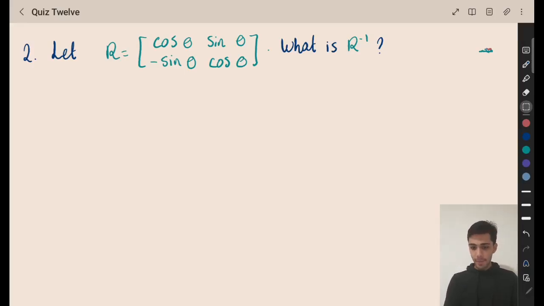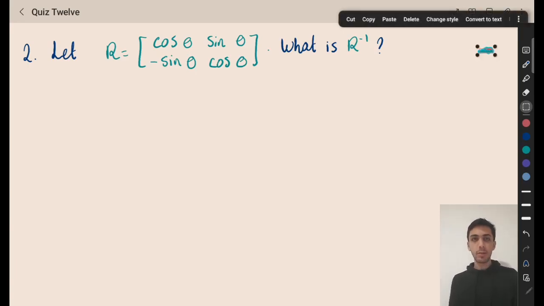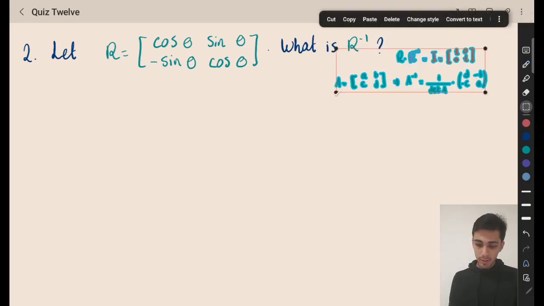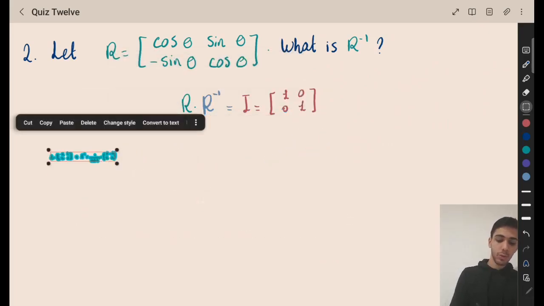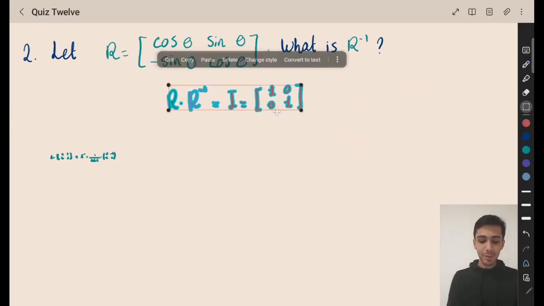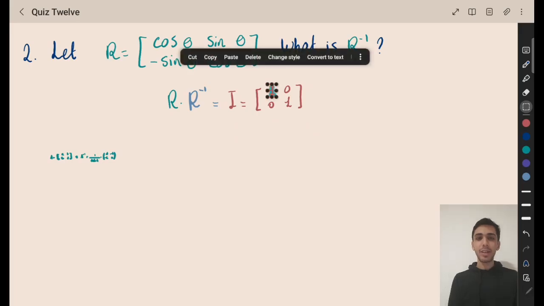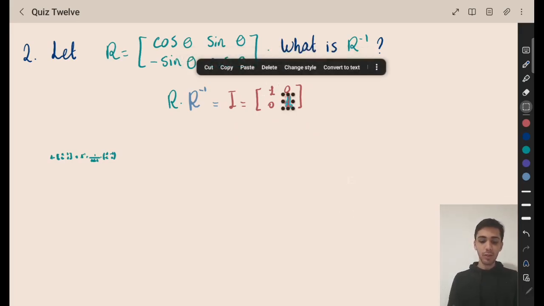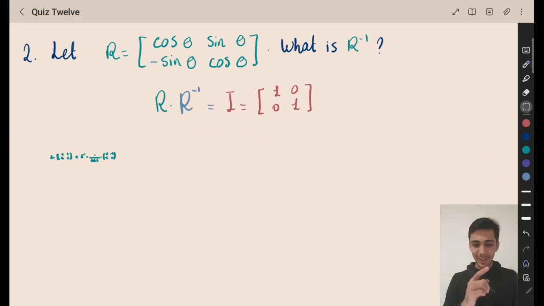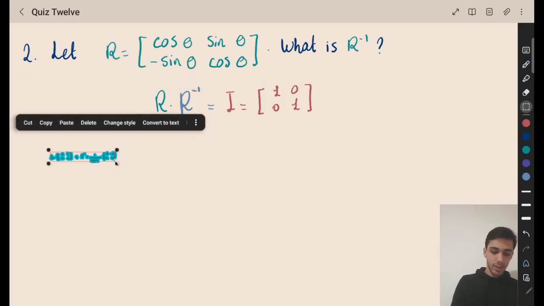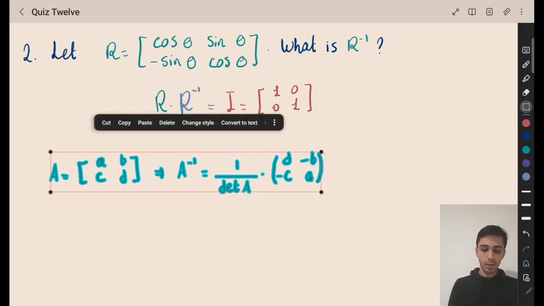What is the inverse? This is a very good question to ask. And the answer is, right off the bat, it is the matrix which you multiply R by to get the identity matrix, which is ones on the diagonal and zeros everywhere else. So this is the answer, but this still does not answer your question about R inverse for this matrix. And the second note that I have here should do just that.